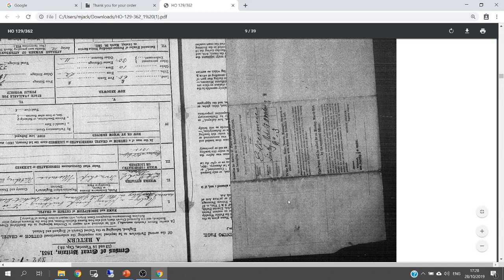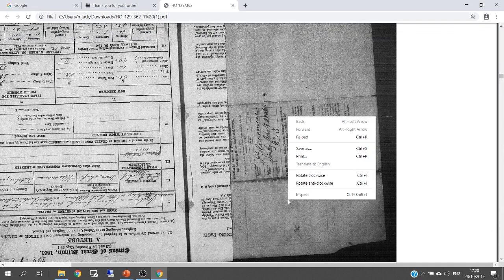On this version of the PDF view I have, if I right click, I can get rotate clockwise and rotate clockwise again. I can move across a bit like that. I can zoom in a bit. Oh, no, that's not the zoom in. Oh, gone off a little bit.